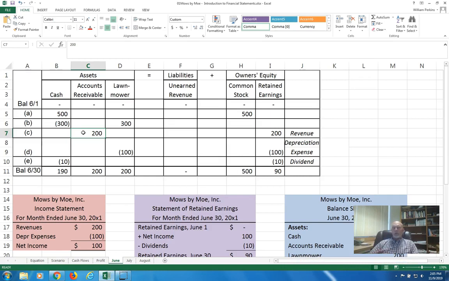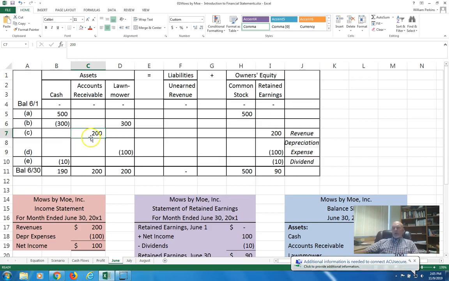We've already done the work. They owe it to us. And we definitely have a future benefit because they'll be paying us soon. And so we'll collect that money. By the way, if it bothers you to record that before we collect it, you might be thinking, hey, sometimes customers don't pay us. That's true, but that's taken care of in a later context. So for right now, let's just assume everybody pays us.